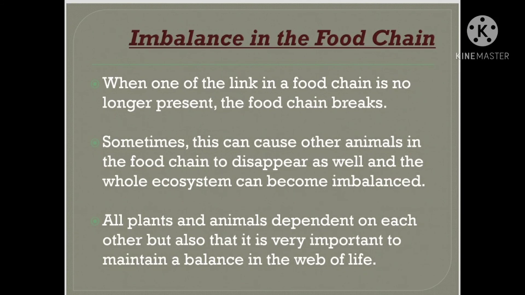Let's take a glance at what we learned through this module. On Earth, we see both natural and man-made things. Plants, animals, sun, rain, wind, soil, etc. are natural things. Natural things can be classified into living and non-living natural things. Plants and animals are living natural things, while sun, water, wind, and soil are non-living natural things. All living things depend on living and non-living things for their survival. The food chain is a sequence of who eats whom, and shows how each living thing gets its food. So there is an interdependence of things in the environment. That's all for today. Thank you everyone.